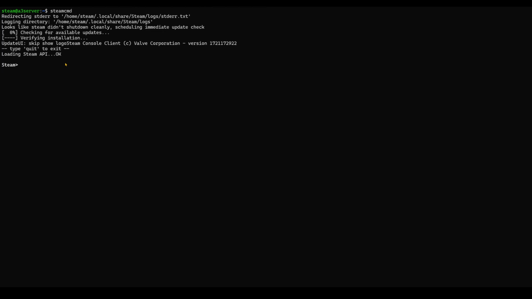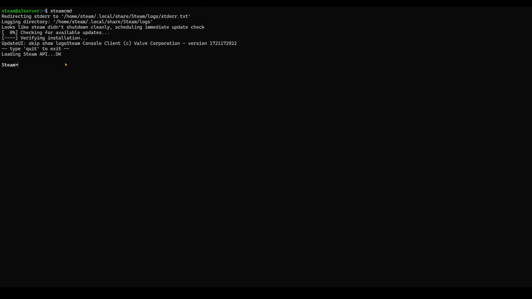Well, that would be incorrect. Weirdly enough, reading through the SteamCMD documentation, you have to tell it where you want Steam to download files first before you log into your account. It's really weird, but it's what the documentation says.